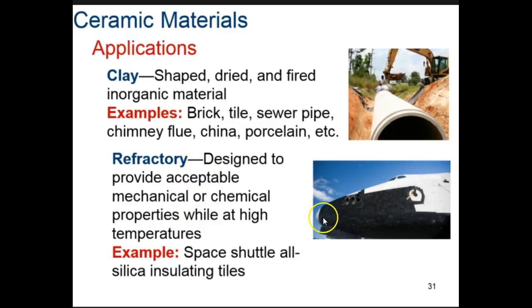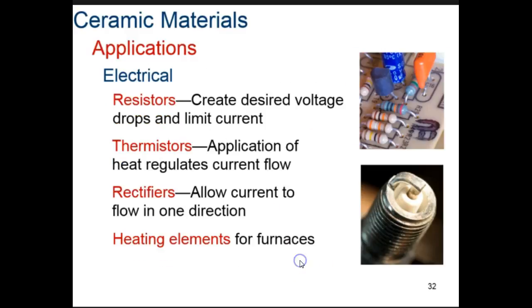Also, we have refractory, and that's what I was saying, these little blocks on the nose of the space shuttle. They're designed to withstand high mechanical and chemical extreme temperatures. For example, right there. We also use ceramics in all sorts of electrical applications. Basically, ceramics, as we said, resist electricity, so they're used for all these different parts.